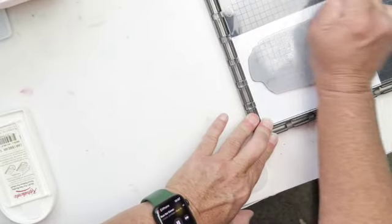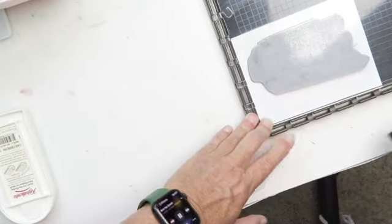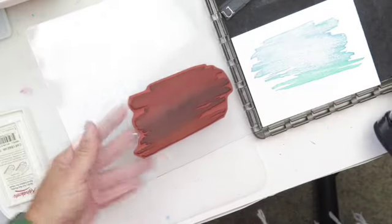Let me get my little hockey puck. I'm not sure what this is called, but I just call it a hockey puck. Sorry, it's shaking the whole table. But there it is. So that's my background I ended up with.